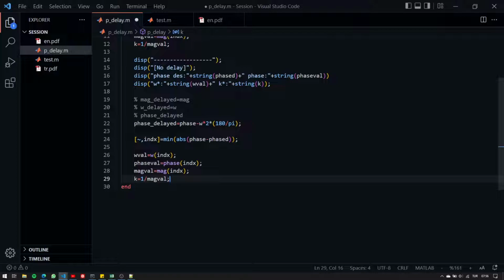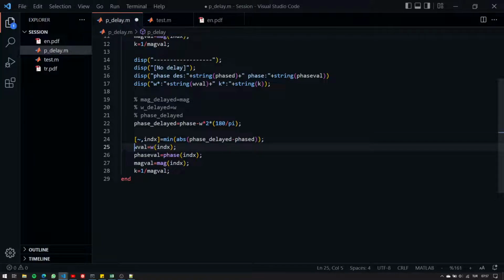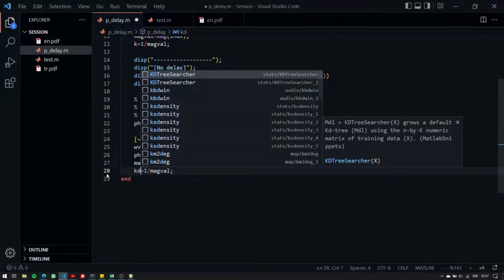But now we have phase delayed instead of phase, and we look for the desired value for phase delayed. And then, of course, we have certain values here, but the only thing that I'm going to change is this phase vector here, and that should be basically KD.